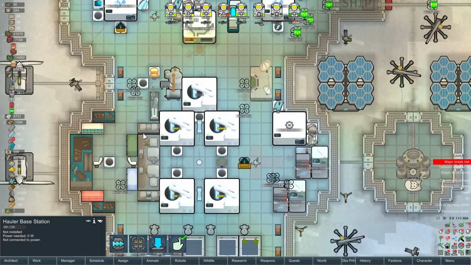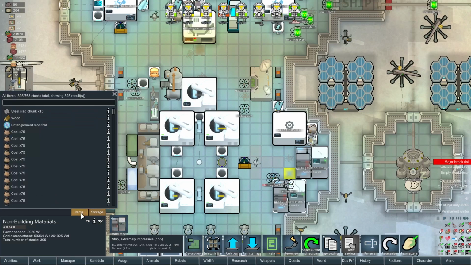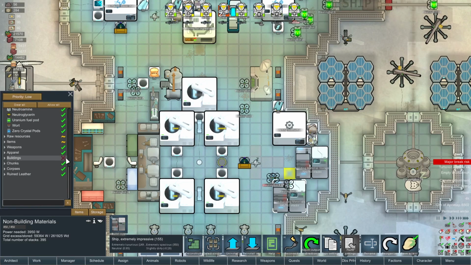Shit, I mean, where can we put those? Where's it outputting to? Non-building materials. I mean, it's fine. It's because I don't allow buildings in here, right? Because obviously they're difficult to manage otherwise. So allow them in temporarily. Crash the game. Oh, no.